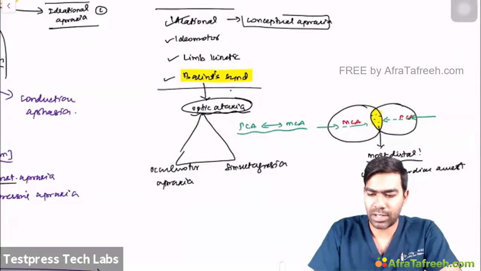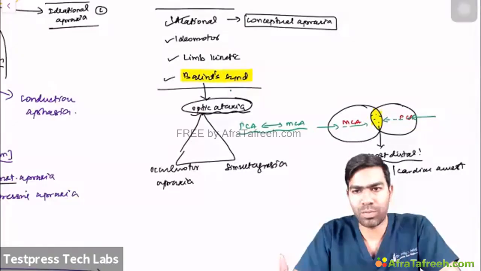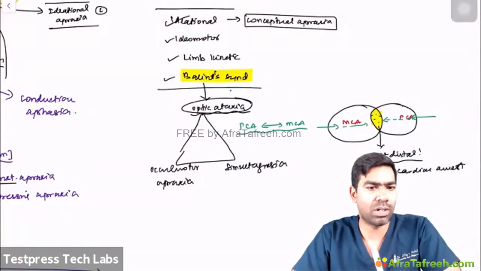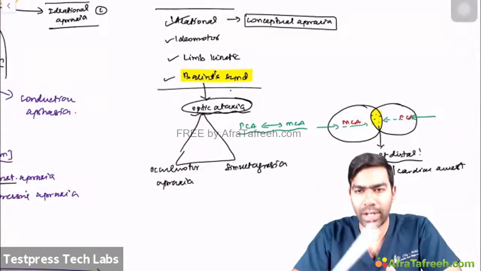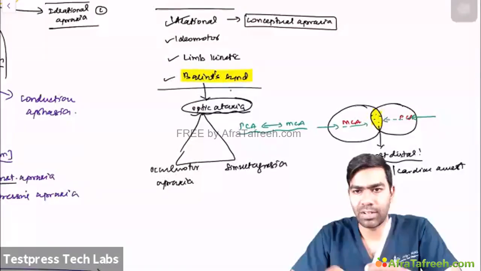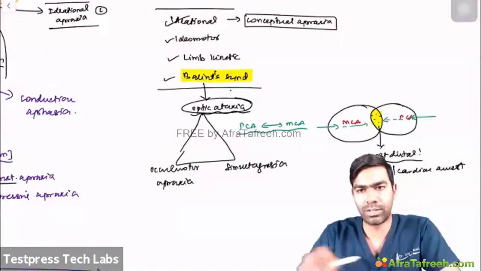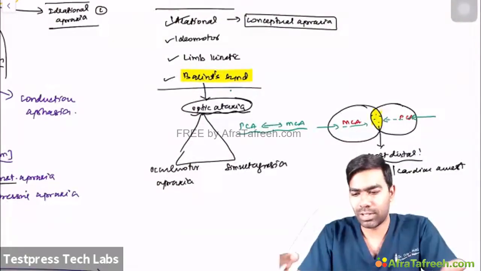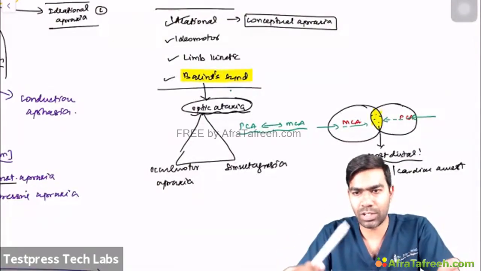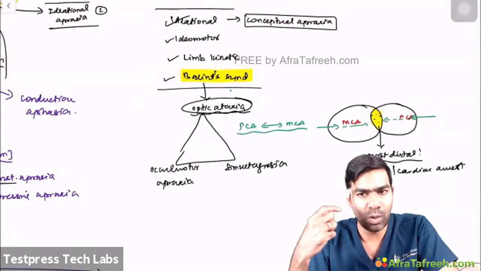Which means the patient will lose the ability to understand the importance of objects. So simple way, if you want to tell, they may not be able to understand that this pen is to write. So they will confuse this pen for a knife, and they will take this pencil or pen and they will try to cut the vegetables. So they will completely confuse. I mean, confusion is for the objects and confusion is for the kind of work they are going to do. So which means they don't have the concept.